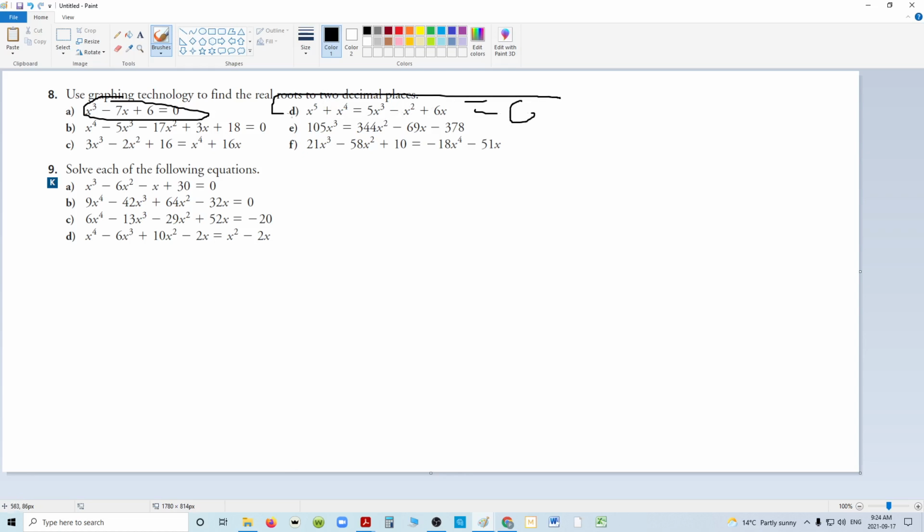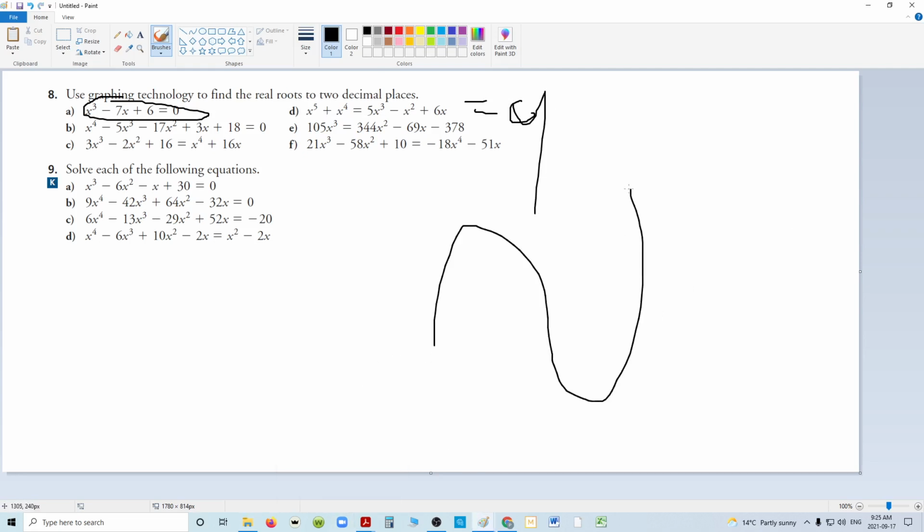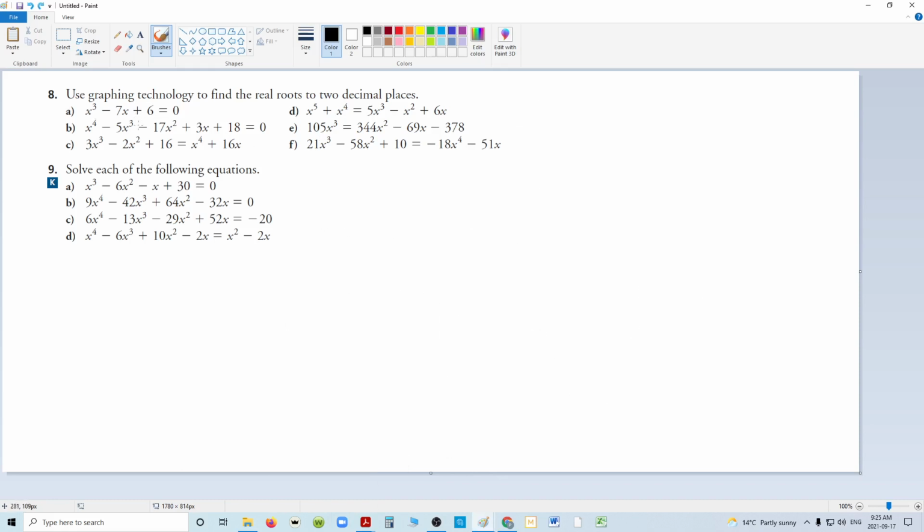Now if you put that into a graphing calculator, it's going to give you vertical lines showing you where the x-intercepts are. It's actually easier to make it equal to y, because then it's going to show you the graph, and wherever the graph crosses the x-axis, you will find the roots, the real roots. It's the opposite, or what the exact x-intercepts are.